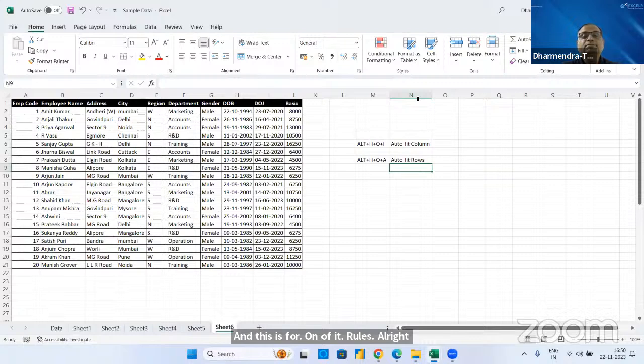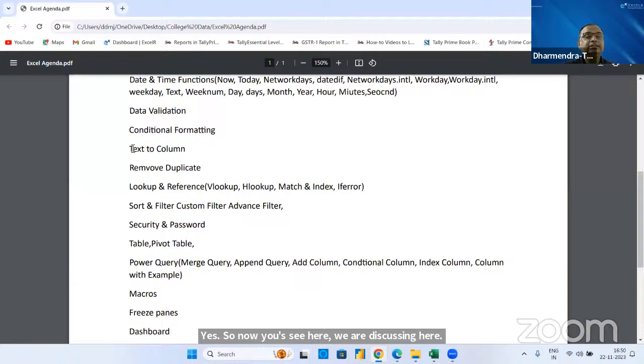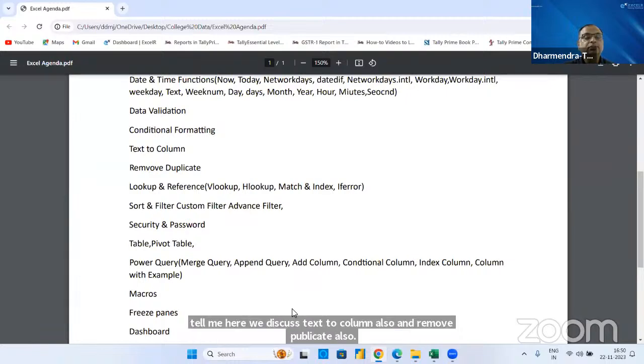Is it clear, everyone? Yes. So now let's see here. We are discussing text to column and remove duplicates. Anybody have any question?